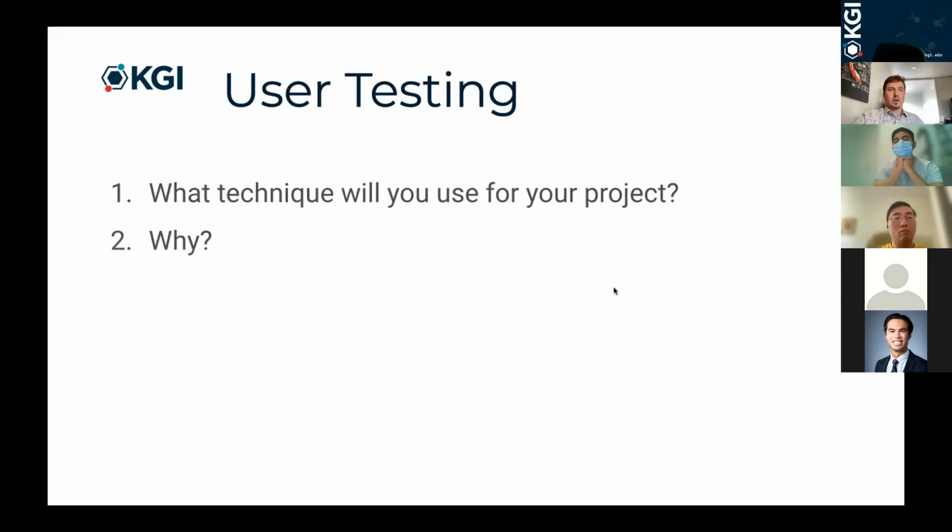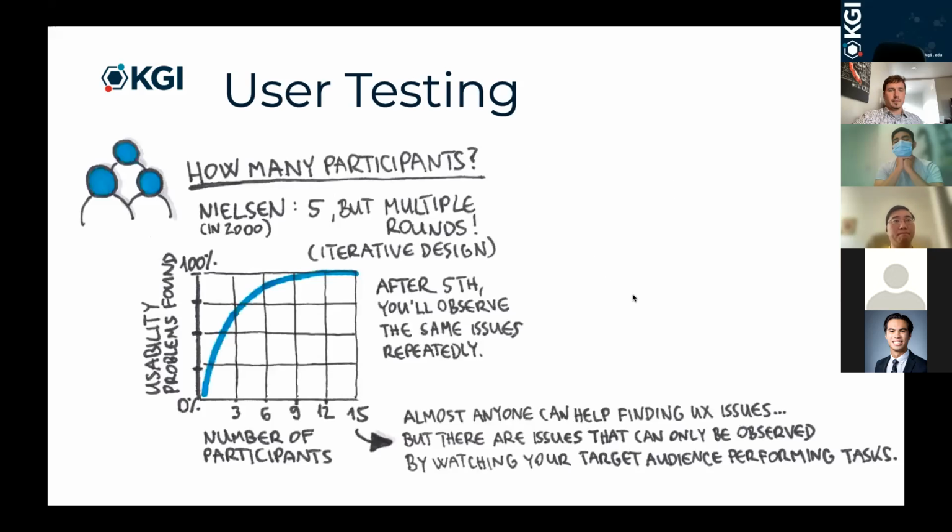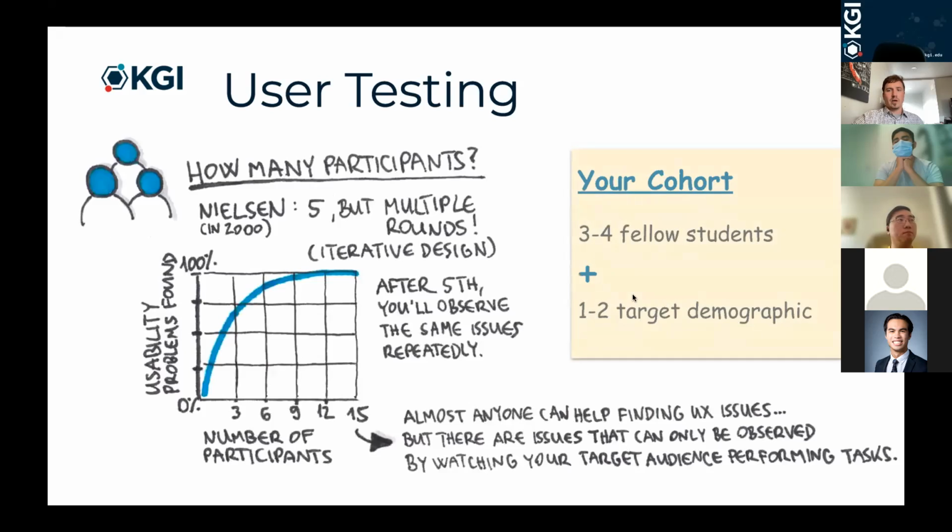Okay, great. So moving forward, this is just one thing that I wanted to emphasize, that there have been some studies on how many people it takes to really satisfy user testing requirements. And what we found is that once you get to about 5 people, you've really gotten the majority of the feedback that you need. And it becomes diminishing returns. It's still, the more people, the better off you're going to be.